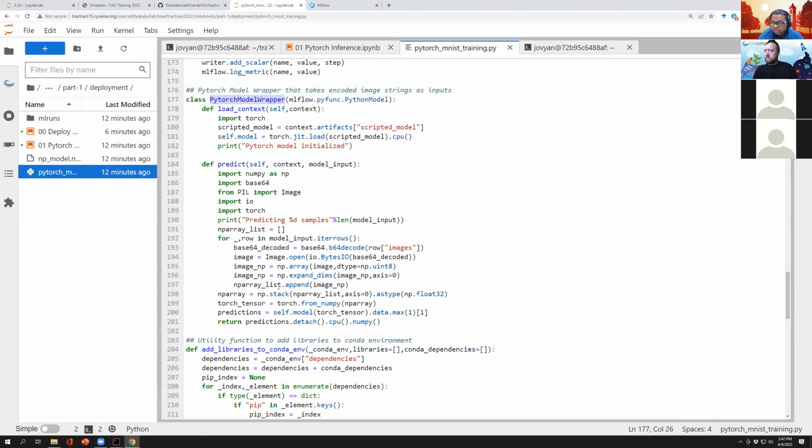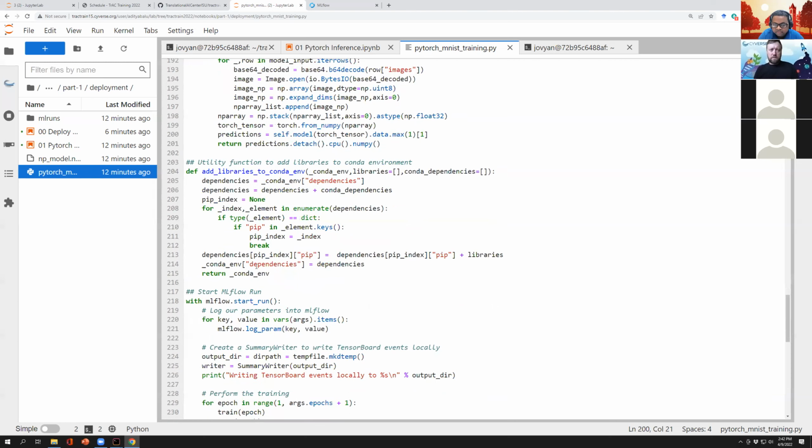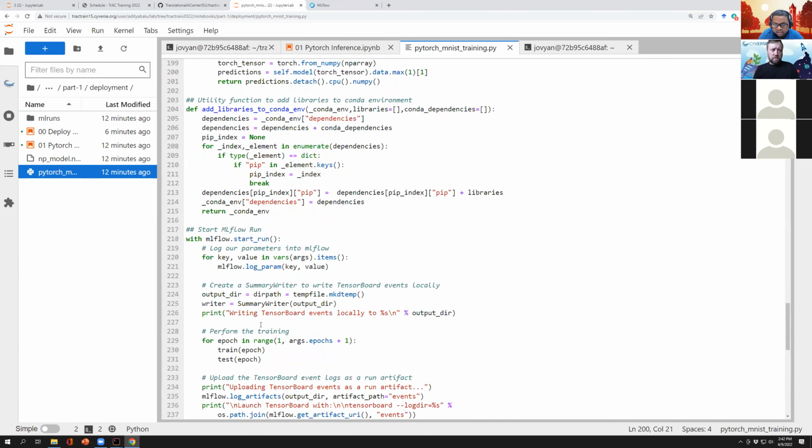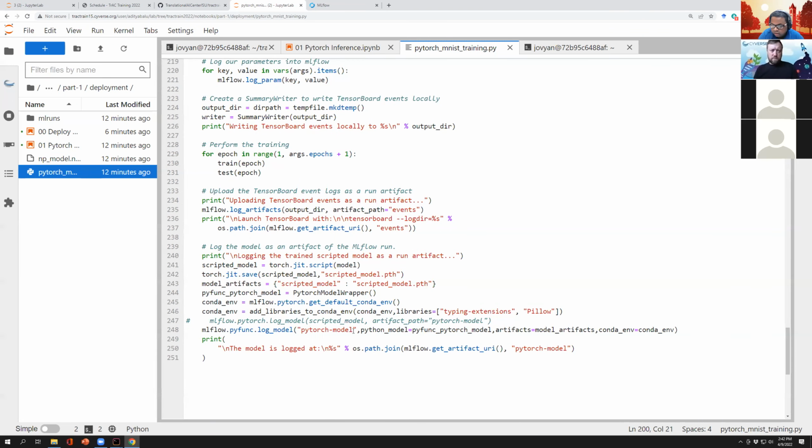Here I am using this for predicting with a PyTorch model, that's this PyTorch model wrapper. I can even add additional dependencies using this functionality. Then I again do the same thing of logging artifacts and logging the model as well, and I can save where it logs it.